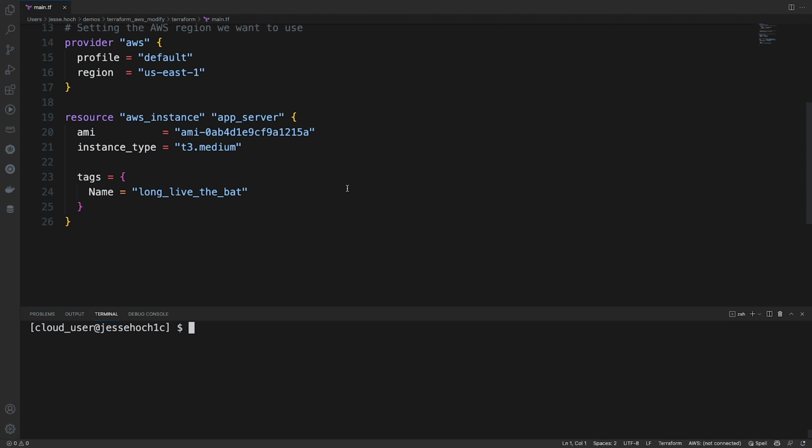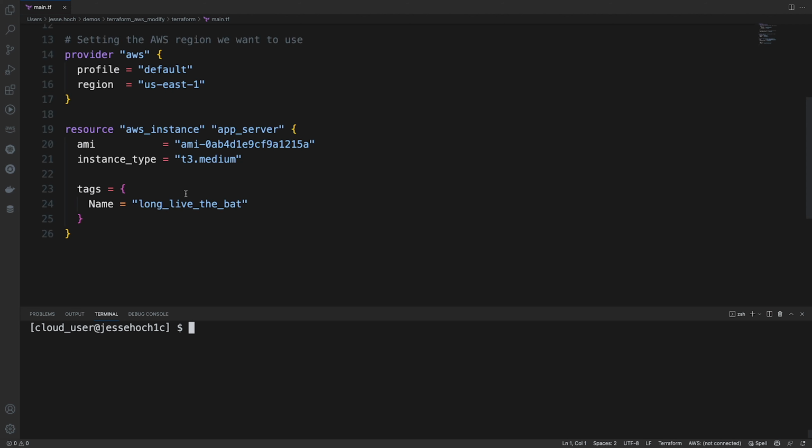And then we're going to specify the name. We're going to come down here to the tags and we're going to use an expression so we can add the number designation to our naming convention, as well as set a tag labeling these as our development app servers.